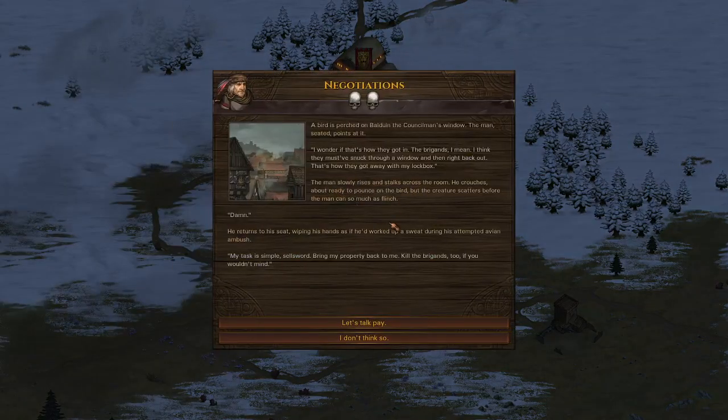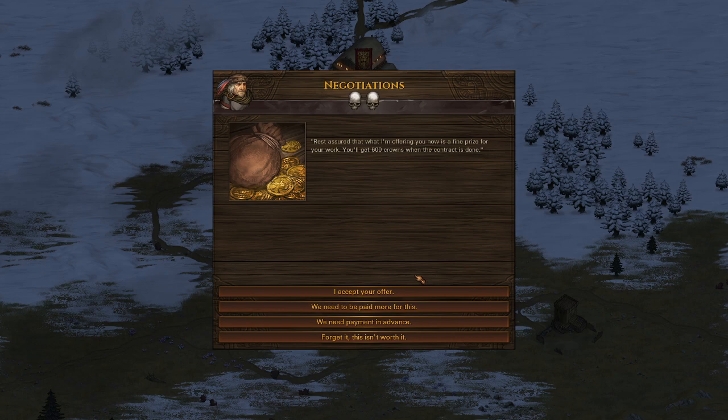Okay, they have a contract. A 2-skull contract. Kill the brigands. Let's talk pay. 600 crowns. I'm a little worried.